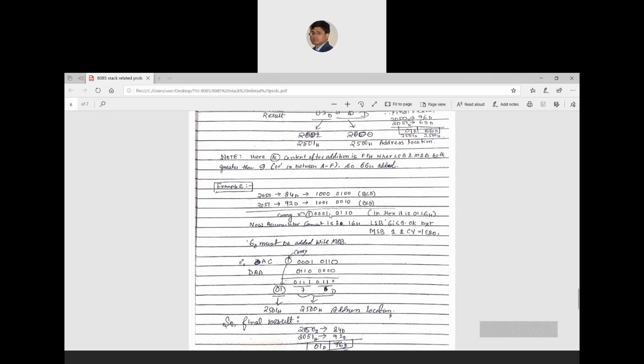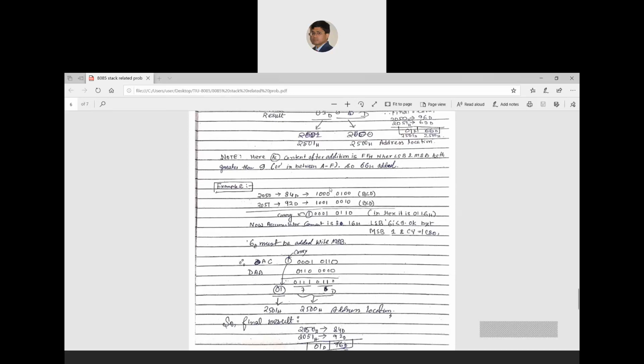If there is no carry, as well as the content of the accumulator is not in the range of A to F, then the result is itself in decimal form. The example of that is adding 24 with 42. What will you get? You will get 66. So 66 means the lower nibble is not in the range of A to F, the upper is not in the range of A to F, no auxiliary carry flag and no carry flag is generated. So the number itself is in decimal form.